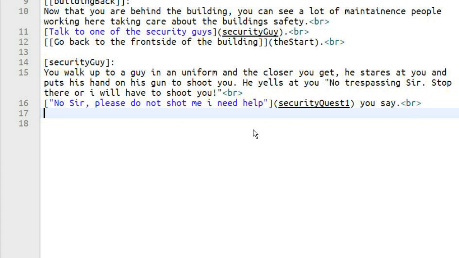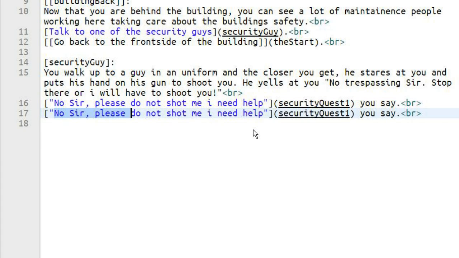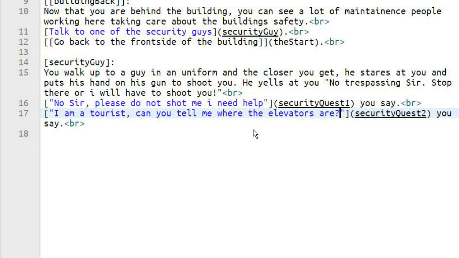Then the break row. So then I copy this line because I'm a lazy guy. Erase this one. Security quest 2. And say, I am a tourist. Can you tell me where the elevators are?